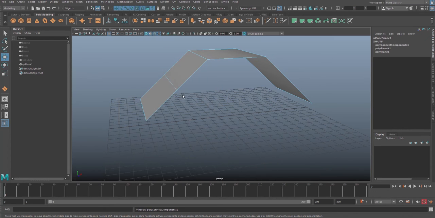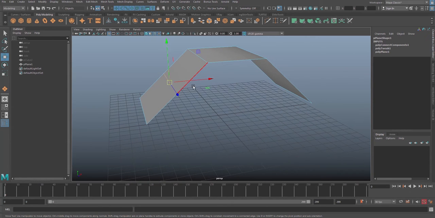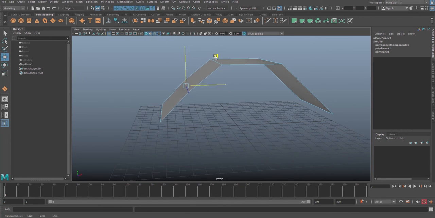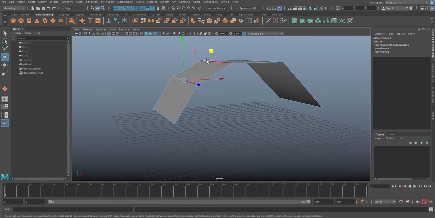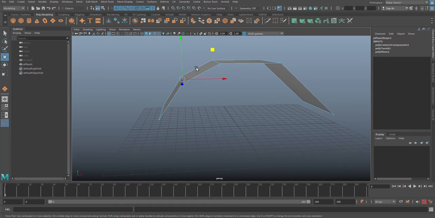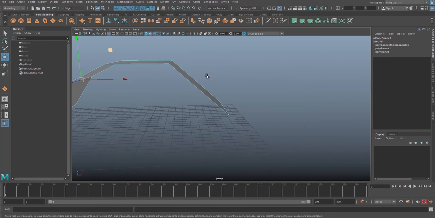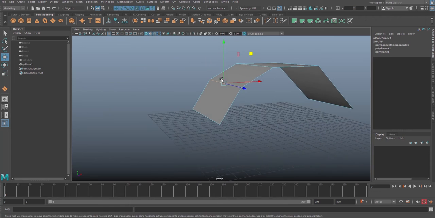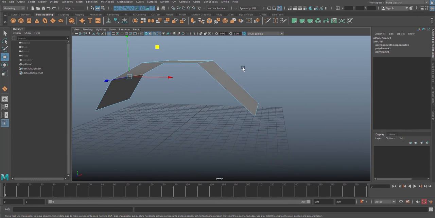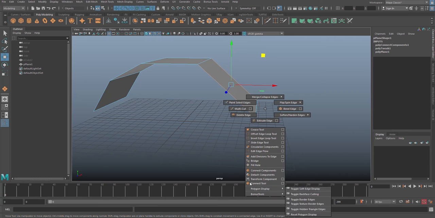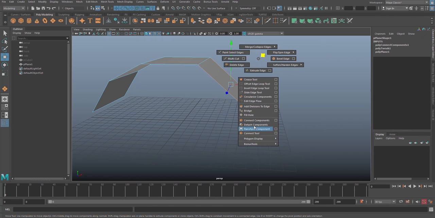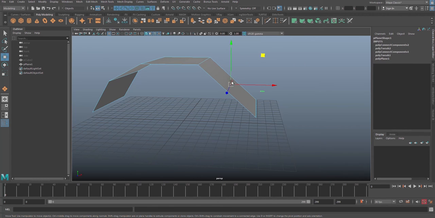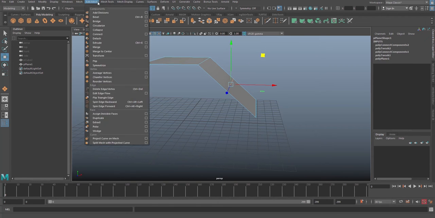Okay, and after hitting connect, we have an edge here, and we want to still go further and move that edge this way. So we want to have this kind of rounded flow around it. Now this process could be summed up in one step. Instead of moving that edge manually, we could tell Maya to move it automatically for us. When we select these two edges, we first connect the components. Click on this and go down to Edit Mesh, Edit Edge Flow.